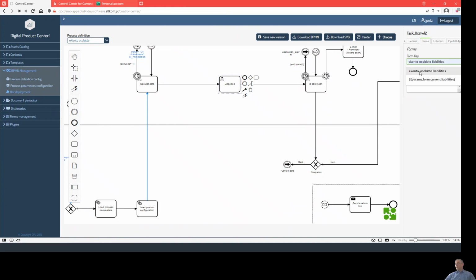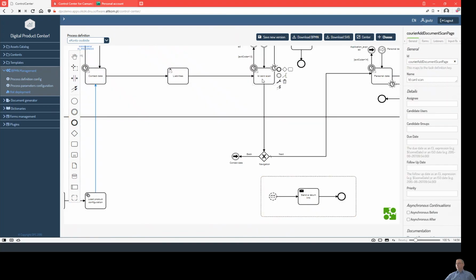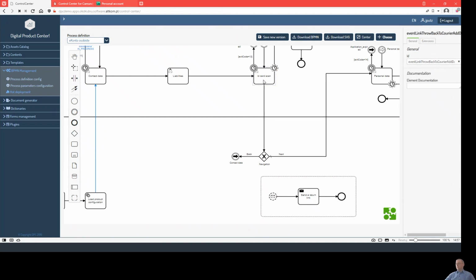And here, form key. This is why I needed to copy the ID of the form, because I need to put it here. And one last thing, I need to copy a part of the instruction for the software that produces the screen from the form builder into our process.